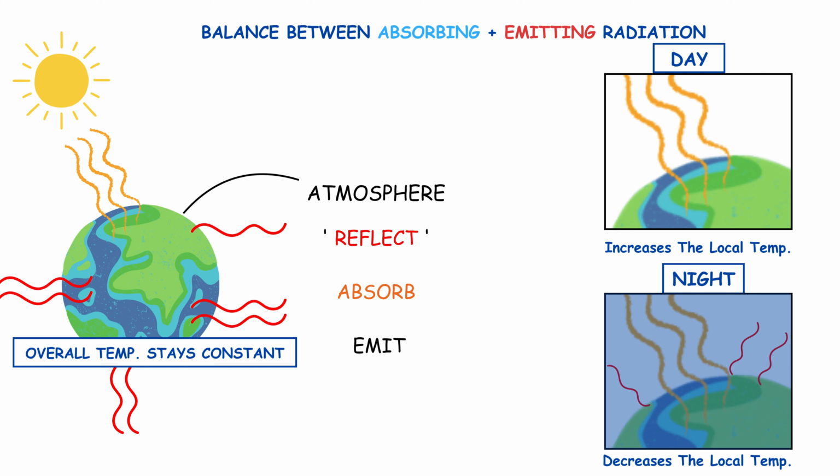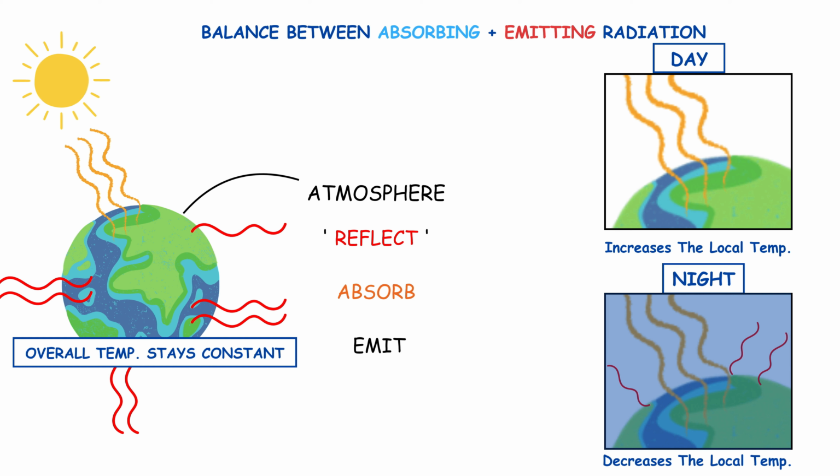The final concept we need to discuss is that this balance of absorbed and emitted radiation does not only apply to small objects, it applies on a planetary scale as well. Our entire planet, Earth, is constantly absorbing electromagnetic radiation from the sun, primarily in the form of visible light and ultraviolet rays. At the same time, the Earth emits its own radiation, predominantly in the form of infrared waves, because it acts like a large warm body in space.